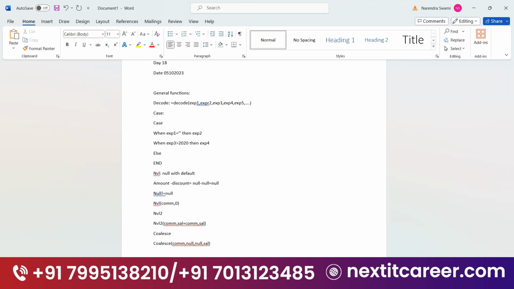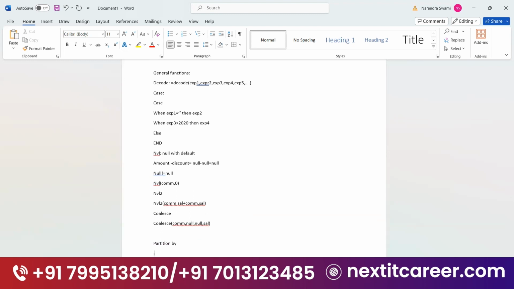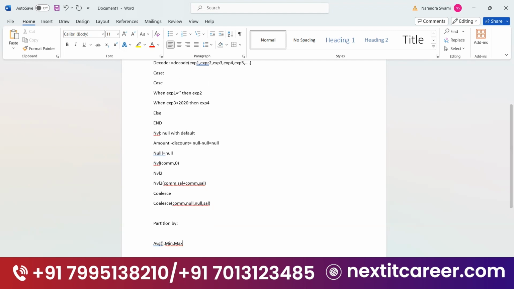Also, today we are going to see about partition by. Generally, if you want to get the average, minimum and maximum values from an employee table, we go with group by, right?